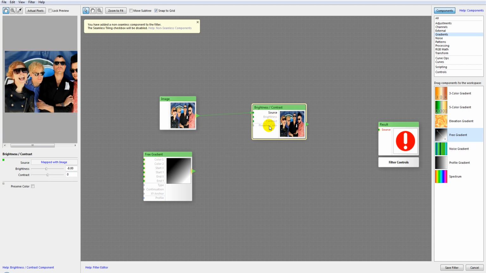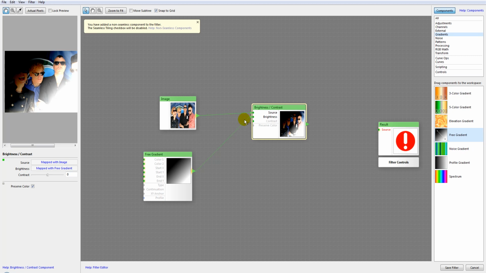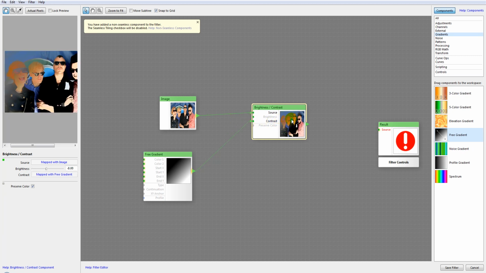Okay, we also have an option called preserve colors, and this is a control input. When it's turned on, it will affect only the lightness of the image and preserve hue and saturation. So let's say right here we enable it and connect to the brightness, and you can notice the color hue and saturation are the same, it just takes only the lightness. Again, if we disable it, you can see how right here we can change some saturation of the color.